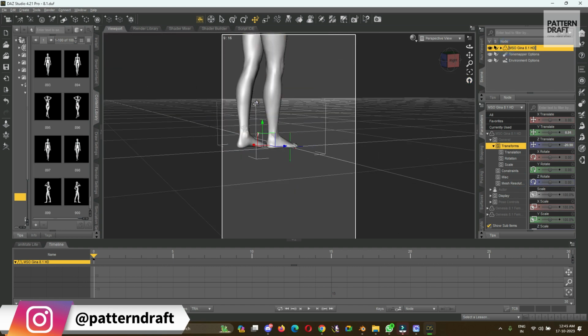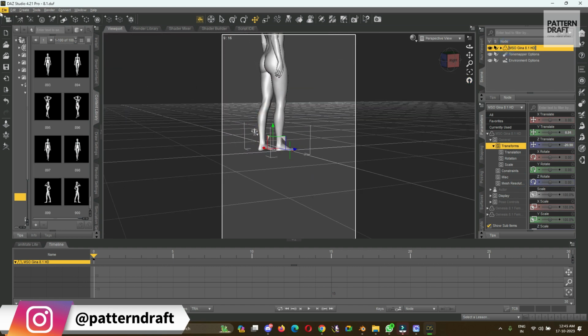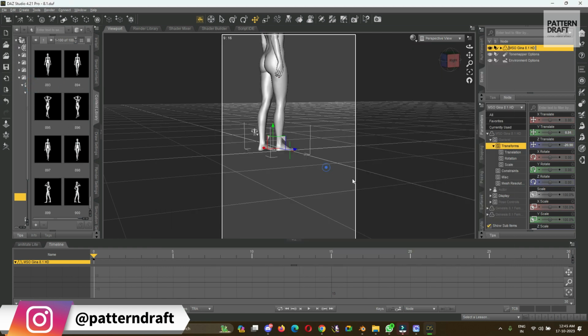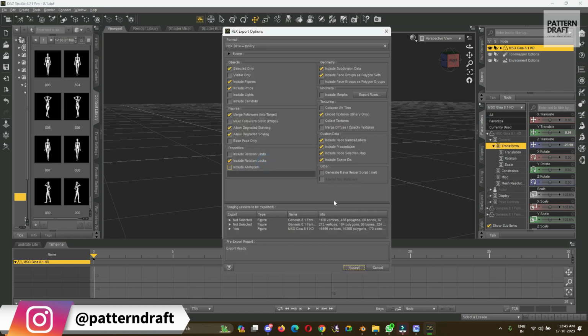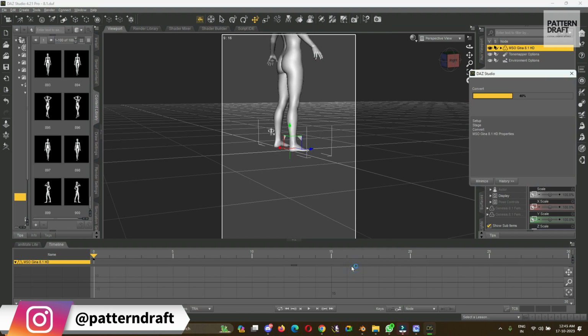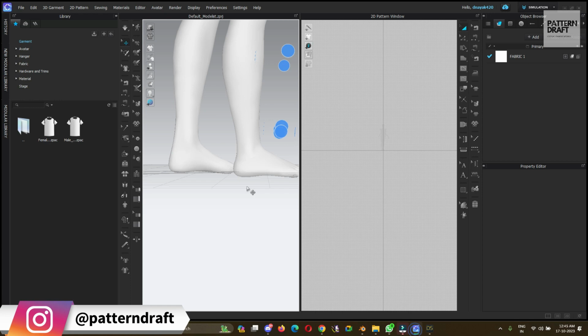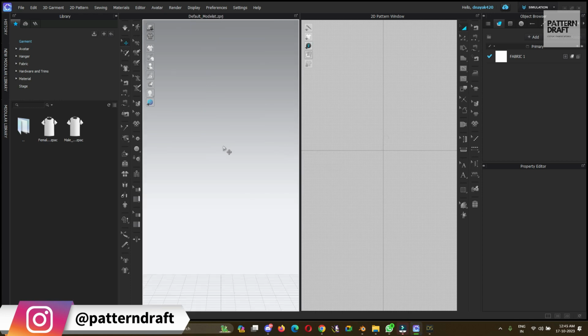Now let me export the file again, and again we will import.